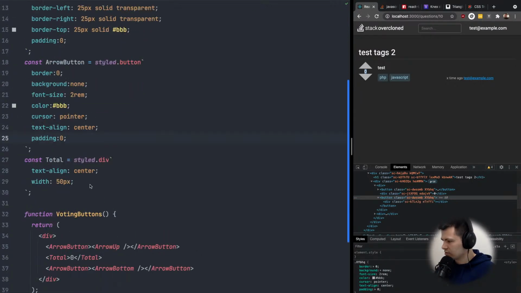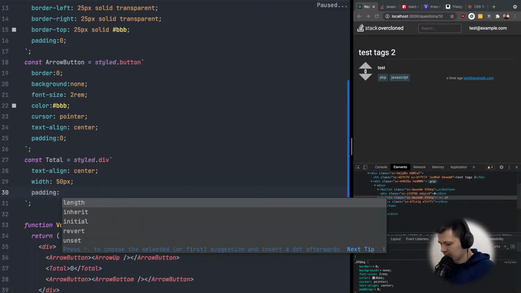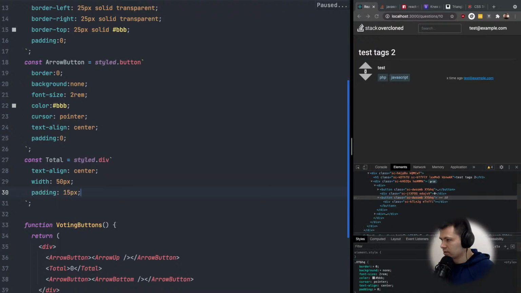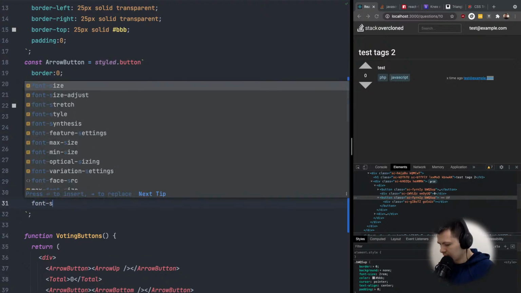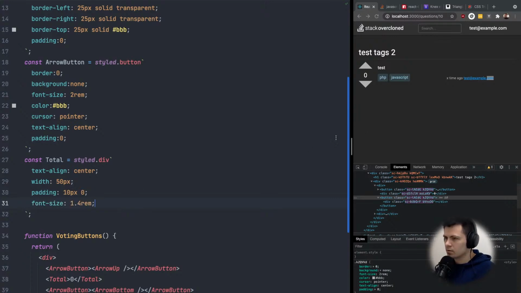Now for the top we need to add some padding. So let's try with 15 pixels on the top and the bottom and nothing from the sides. And maybe a little bit smaller, like 10. Font size 1.4 rem.